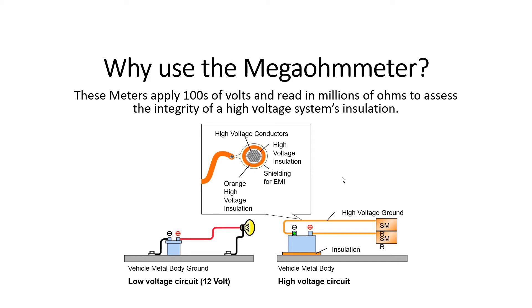Let's compare a high voltage circuit with a low voltage circuit found on vehicles today. In a low voltage circuit, power comes from the battery and ground is achieved through the chassis. In a high voltage circuit, both power and ground are completely isolated from the chassis. An isolation problem is where leaking voltage may reach a chassis ground.